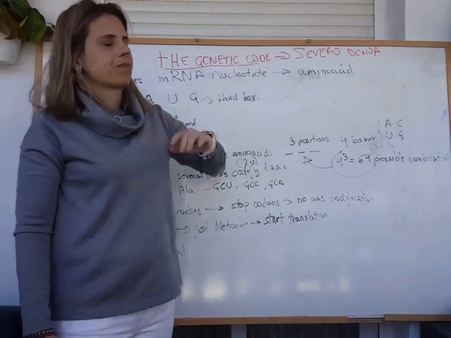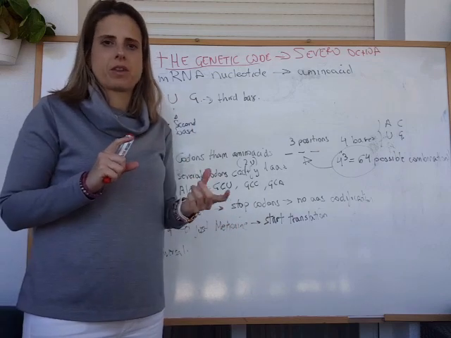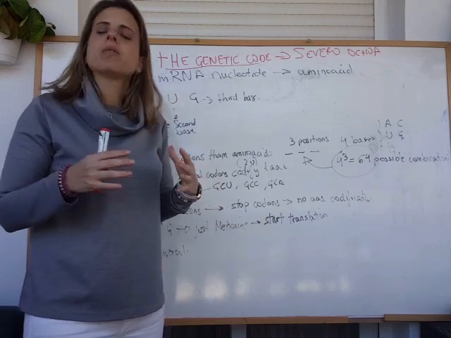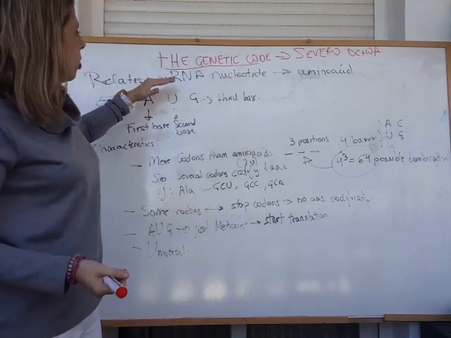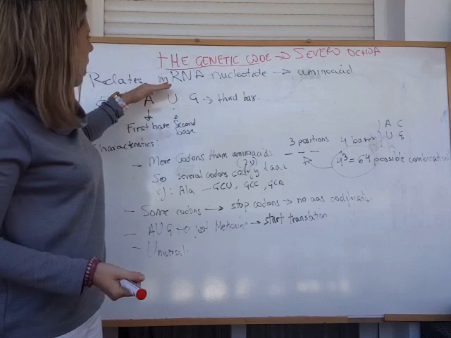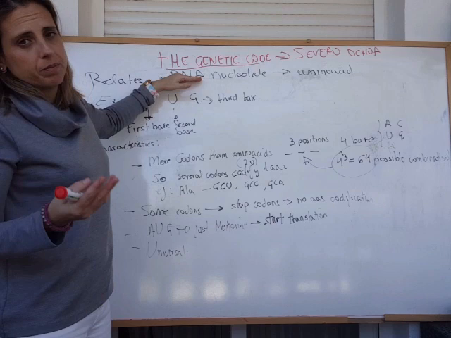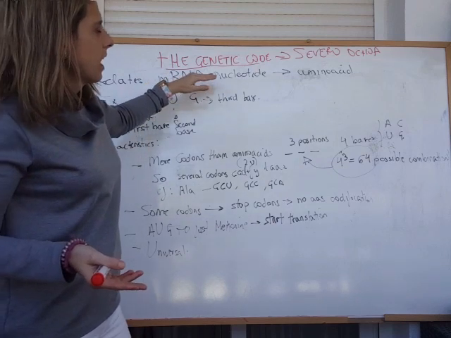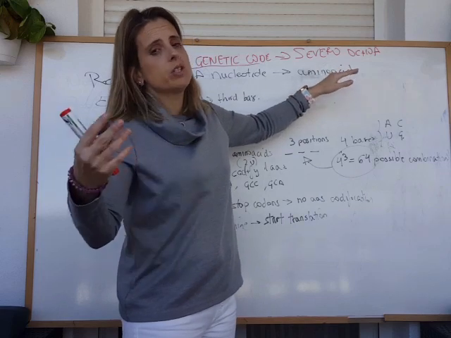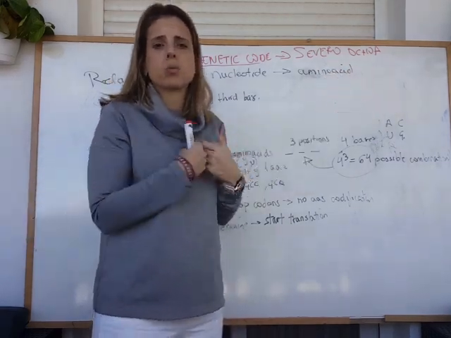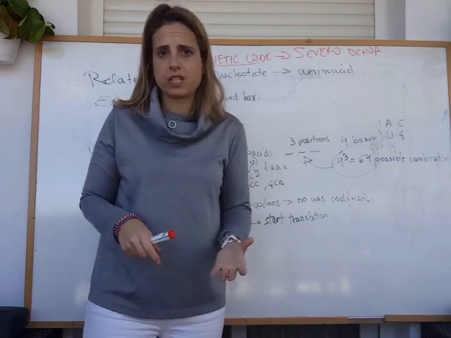And what is a code? A code is going to give you the clue to translate something, no? The clue, for example, for a language. So this genetic code is going to explain how we are going to relate the nucleotides of our messenger RNA with the amino acids that are going to produce the protein that we want. Okay, so it's very, very important for translation.